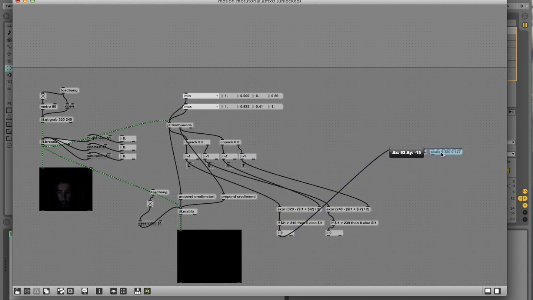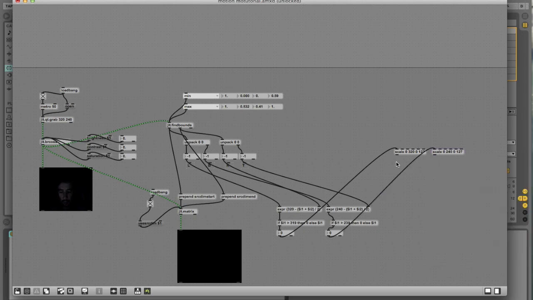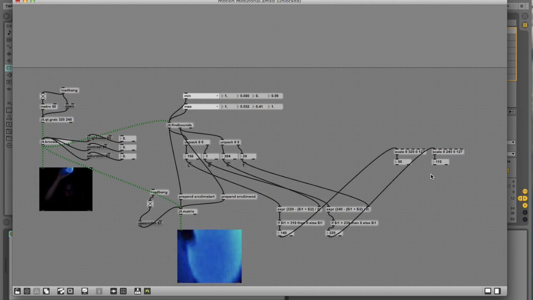And we do the same thing. So this is the X axis, and this is the Y axis, okay? 240. Yeah, it's working.